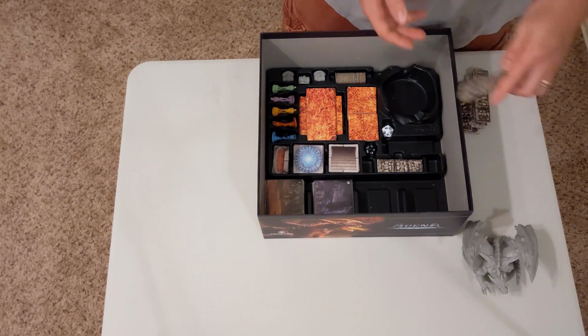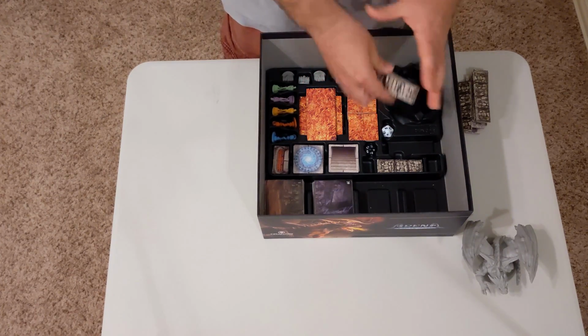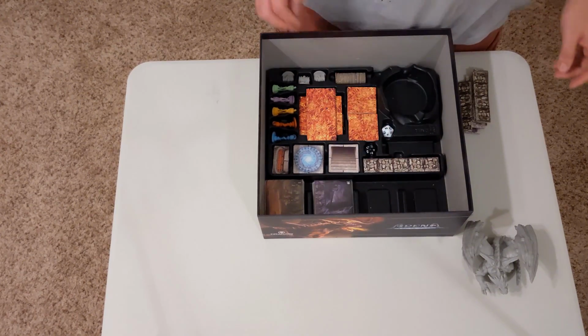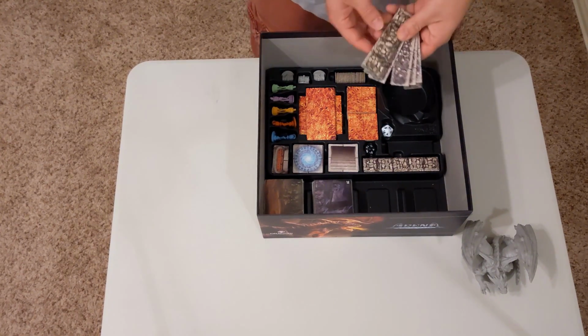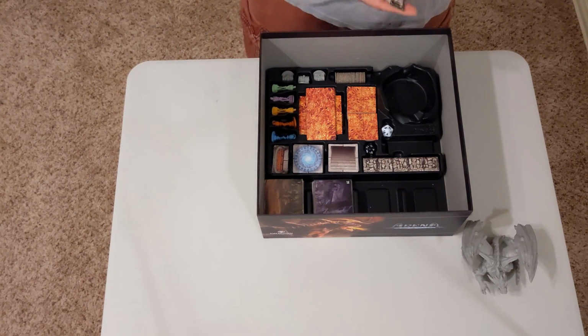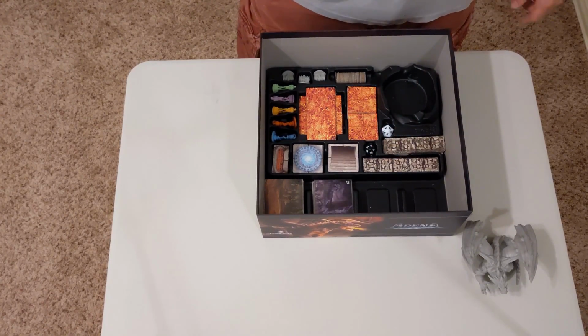Then going next, we have our 5x1 wall tiles that will all be placed on top of that, and I believe there's 5 of those. And now the last component, which is a whole bunch of these 4x1 wall tiles that will all just get stacked neatly in this last spot, and that's it.